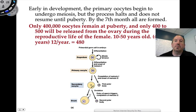Now, when's puberty? Puberty, you know, I put puberty here in the slideshow as being 10, although that's very early. And menopause, meaning the end of menstruation, being 50, and that's kind of late. So this is a big window, 40 years of reproductive fertility. But basically, when you're born, a female's born with all of her eggs already there in the ovary. And when I say already there, there's 400,000 oocytes right over here, primary oocytes, but only about 400 or 500 will be released one a month. And so around 400 or so, 450 eggs will be released over the reproductive lifetime.